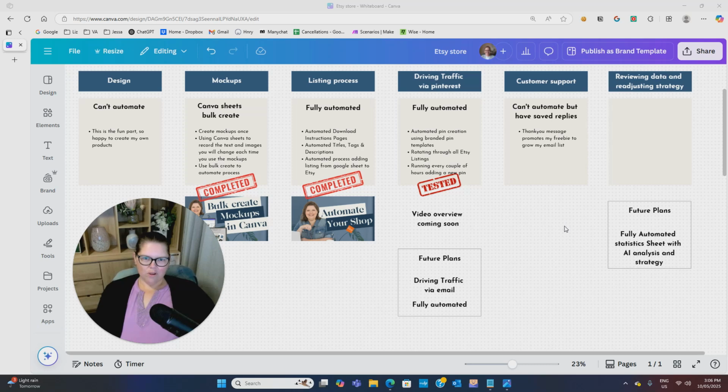And because I'd already been working with automations a lot in the past, I just thought, you know what, I'm going to figure all of this out, and then I'm going to make it available for other people as well. So that is my plan here. So if you're time poor like me and you need some automations, then you can check out this one. It's already available. This one will be coming soon, so there will be a video coming up on my channel soon to show you how it works. So that'll be in the next couple of weeks. So keep an eye out for that one if that's something that you're going to be interested in trying.